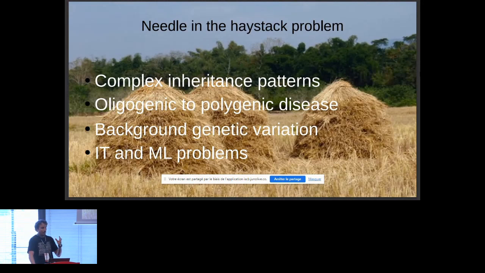Because even though the relevant variants are in there, they are still hidden in the plethora of neutral variants that drive regular phenotypic expression, leading us to the proverbial needle in the haystack problem. Moreover, genomic data are partially structured data that can be extremely huge, and so they are not trivial to use as input in machine learning or bioinformatics pipelines.